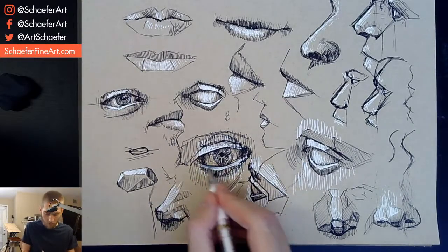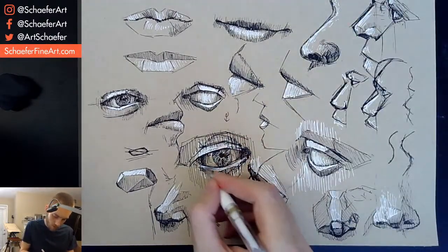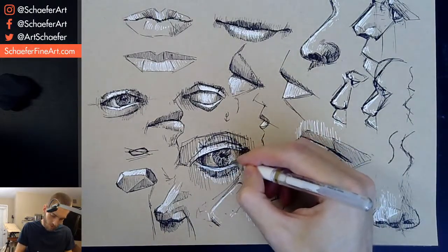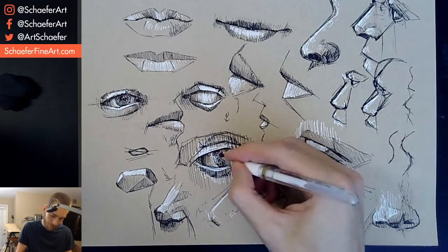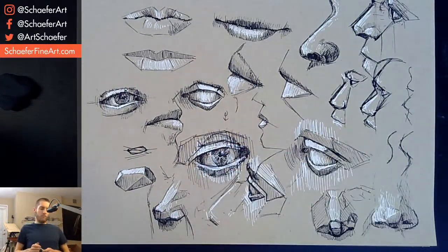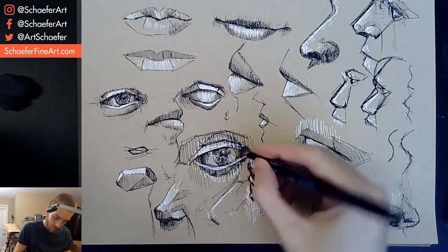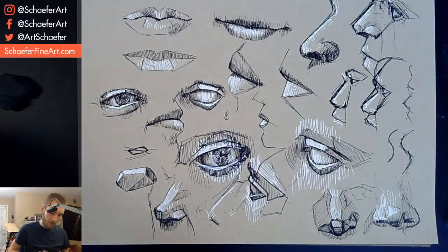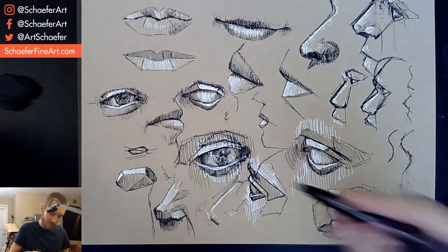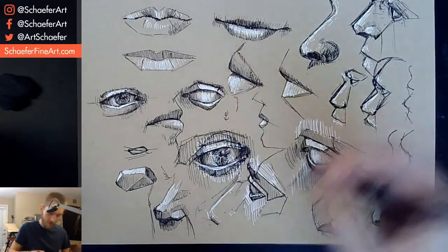See, the white pen doesn't really draw on top of the black that well, as it would if it was pure black. But, hey, not too bad, I guess. Still looks pretty bizarre, but it's hard to fix pen and ink, you know. You just keep putting more and more down, hoping it's gonna get better, but it doesn't ever really get better. One of those things. There we go. Make it a little more curvy. A little curvy there.